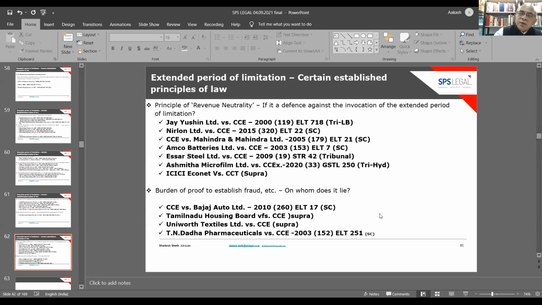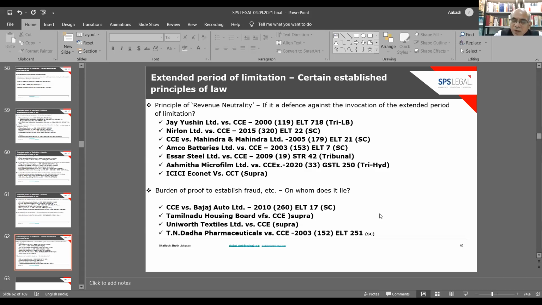However, if credit is available to its own unit in excise, when the goods are removed by unit A to unit B, which is meant for captive consumption within the unit, excise was never on sale, excise was on removal. So if the duty is not paid, but if duty had been paid, then the other unit would have taken the credit. In this context, which is generally a character of captive consumption, this principle has been upheld. However, in Mahindra, even the applicability of this principle in the context of captive consumption qua units of the same company has been doubted and the matter is pending. But as of now, the law is that if the credit would have been available to the SSE himself or his unit, then suppression cannot be alleged.